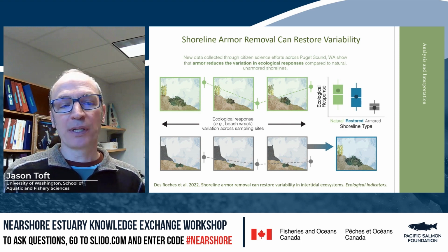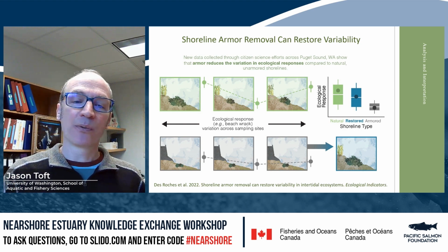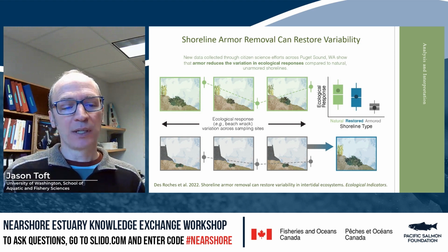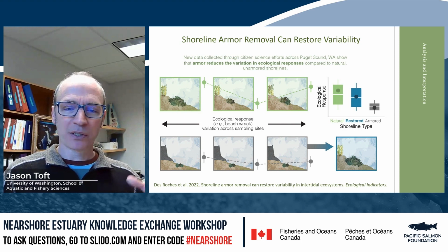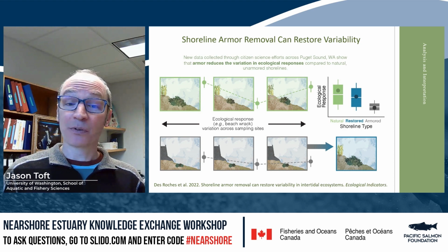And if you look at the top 3 boxes, this is illustrating 3 different natural sites, and showing in this case beach wrack that there can be variability in what we see, overall leading to a higher measurement, but also more messiness in there. Whereas if you look at an armored beach, we see uniformly low measurements. And again, when we restore that, then we're trying to restore not only abundance of something, but also variability. And it's fun to talk about that messiness of natural beaches, because they are messy. You walk along a natural beach, and there's just a lot of diversity and heterogeneity along that beach. Okay, so you can check out that publication for more information on that.